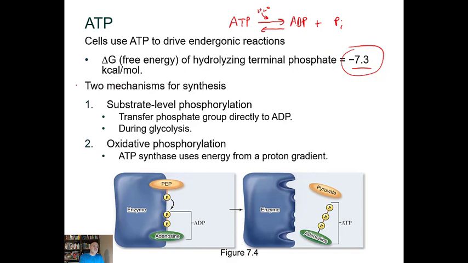So there are going to be two mechanisms for making ATP. One of them is substrate level, and then here's a fancy word to know: phosphorylation. Phosphorylation means when you add a phosphate onto a molecule. Anytime you see phosphorylation, that means you're going to add a phosphate, an inorganic phosphate, to a molecule. Substrate level phosphorylation can occur when you take an ADP and an inorganic phosphate added on there, and we're going to see that process occur in several places along the way of breaking down the food.